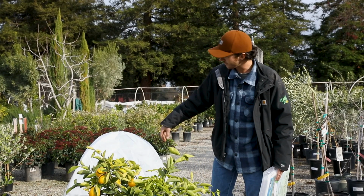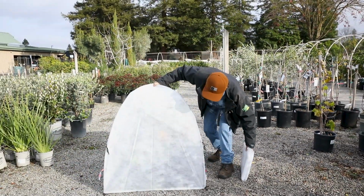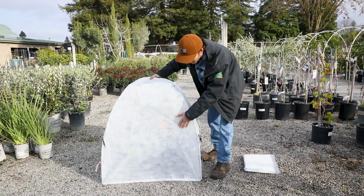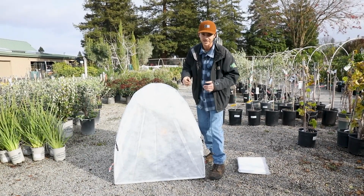This lemon that we have here is going to easily be covered by our frost tent. And the most important part is maintaining contact between the ground and the frost cloth material. That's going to be trapping that heat in and giving us that desired effect.